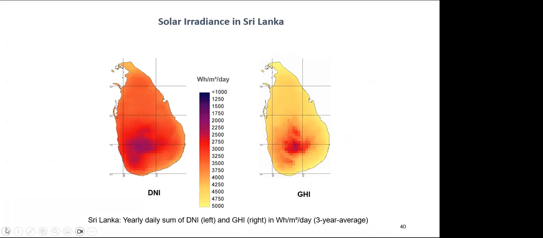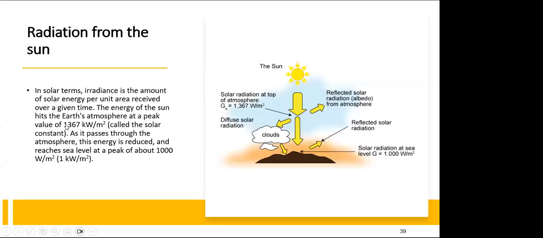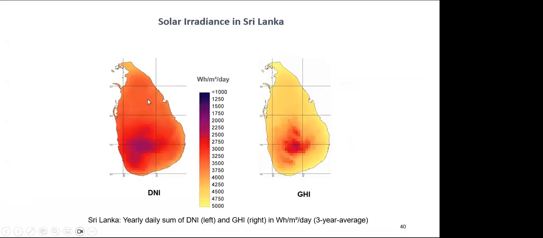Actually, we know that this solar constant is there. This is the solar constant. The variation throughout our country is due to other effects. Because Sri Lanka is a very small country geographically, without much distance, we are located around 6 degrees at Hambantota, and 7 or 8 at Jaffna. In between that, the total country is there.